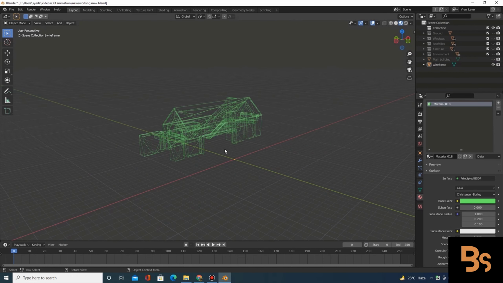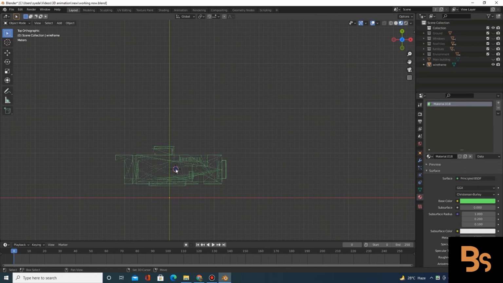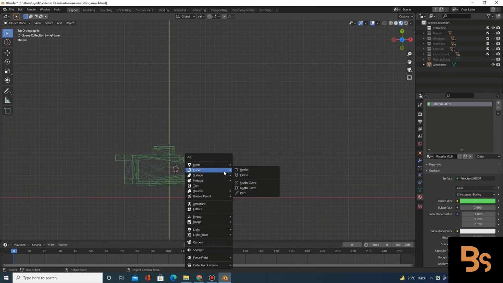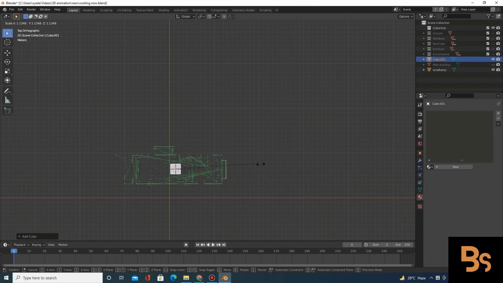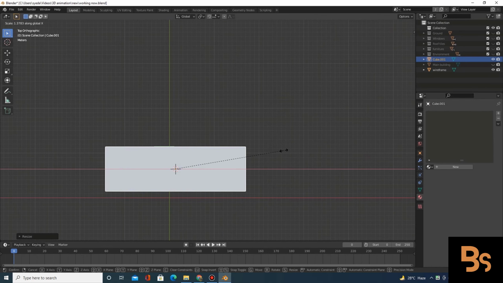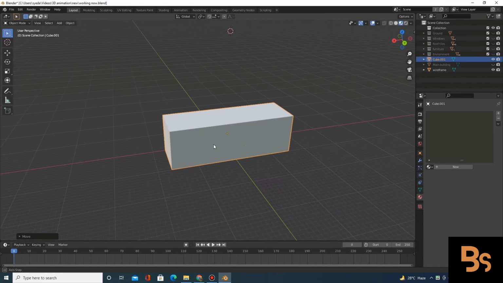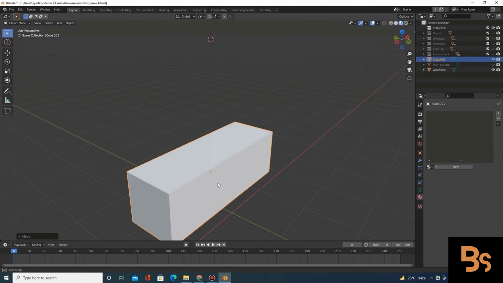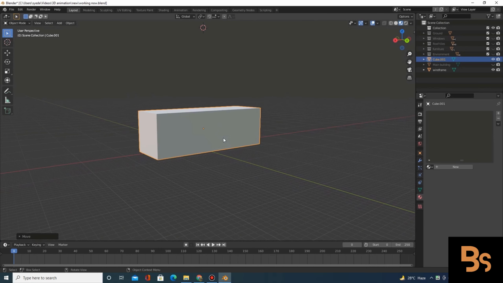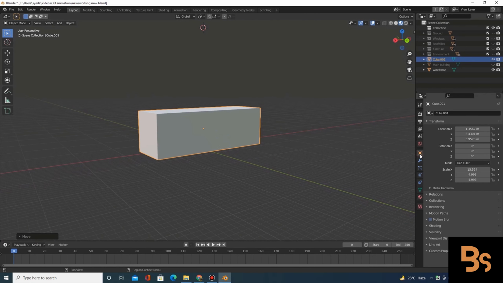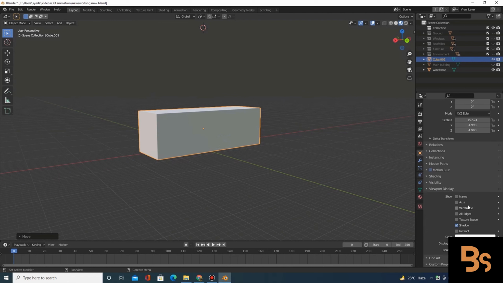The next step is to create a cube. Make sure the cube covers the whole building. Okay. Now select the cube and go to the properties and then viewport display, and display as wire.